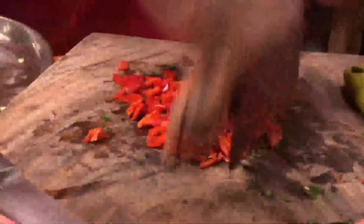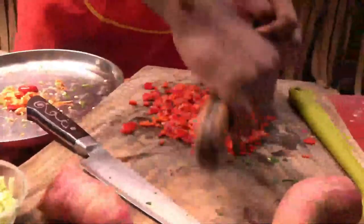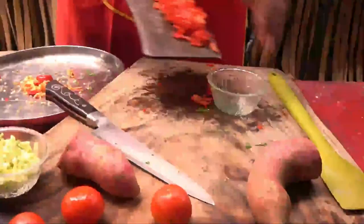So that's going to give us a nice red. Then I'm going to work on some yellow with the tomatoes. Tomatoes! I mean, you could use corn, you could use all kinds of stuff in this, right? You don't have to be conservative at all.